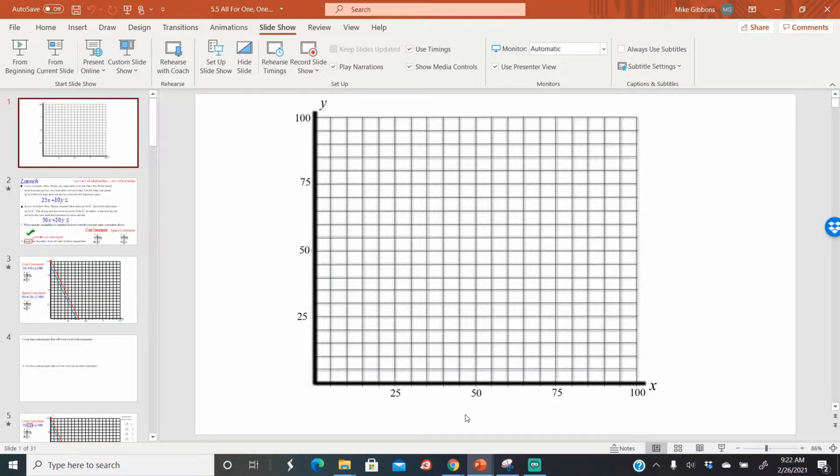Okay, this is a launch for section 5.5 in Integrated Math 1, and this is just a quality little activity, so I thought I'd do a totally separate video for this launch. And you will want to have this coordinate plane right here for the activity. If we were in class, I'd give you a hard copy of it, but you'll want to print this out from home if you're watching the video at home. Okay, so let's take a look at the launch.